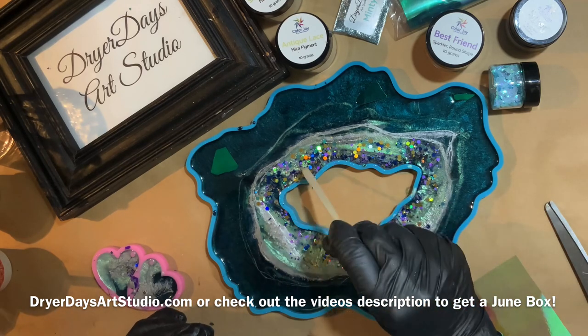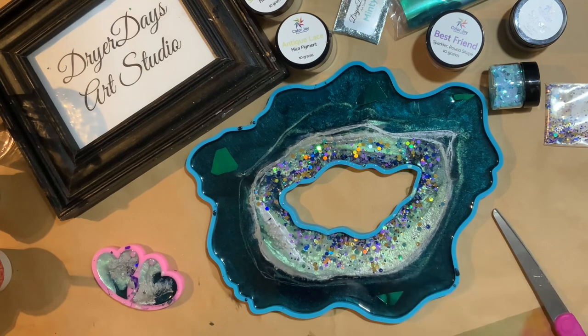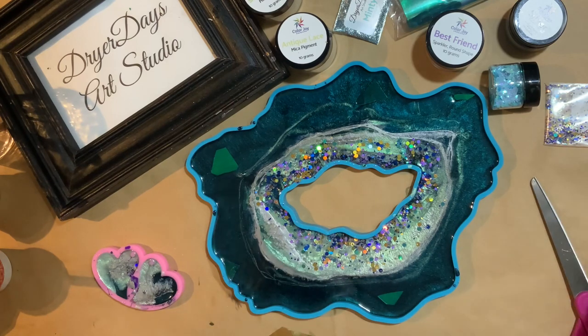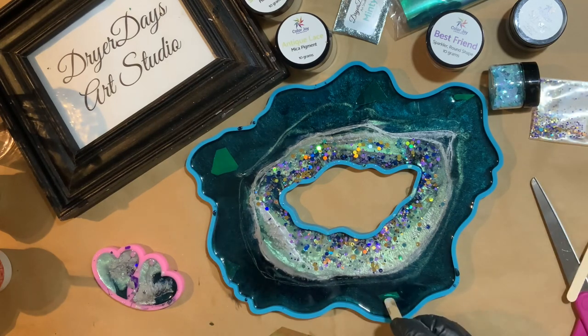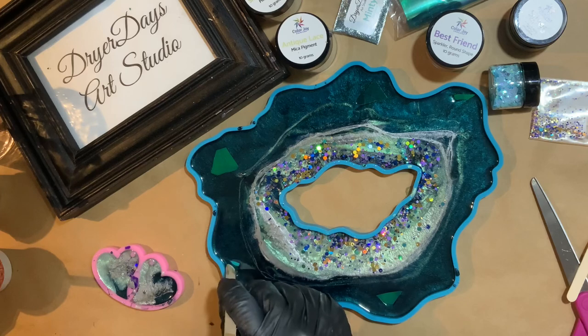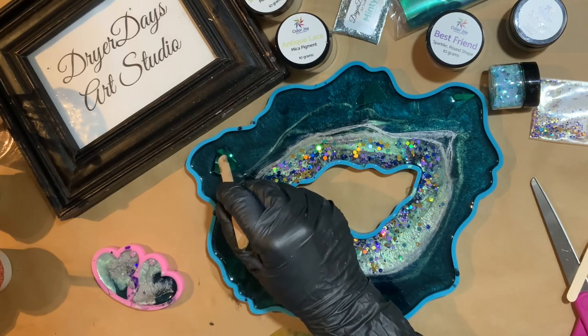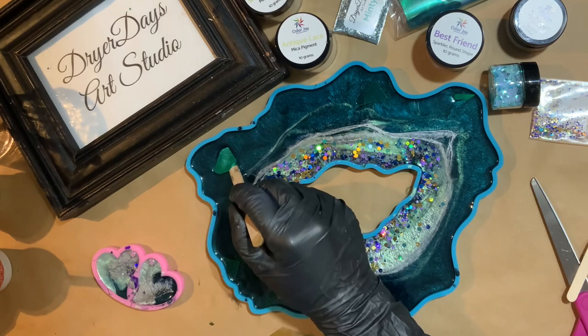Just laying little pieces because I wanted it to peek through and feel organic, not really structured pieces of that Fantasy Film. The Waterfall Fantasy Film is such a beautiful one — they're all pretty in their own right, but this is a really nice cool-toned one; a lot of the other ones have more warm tones.